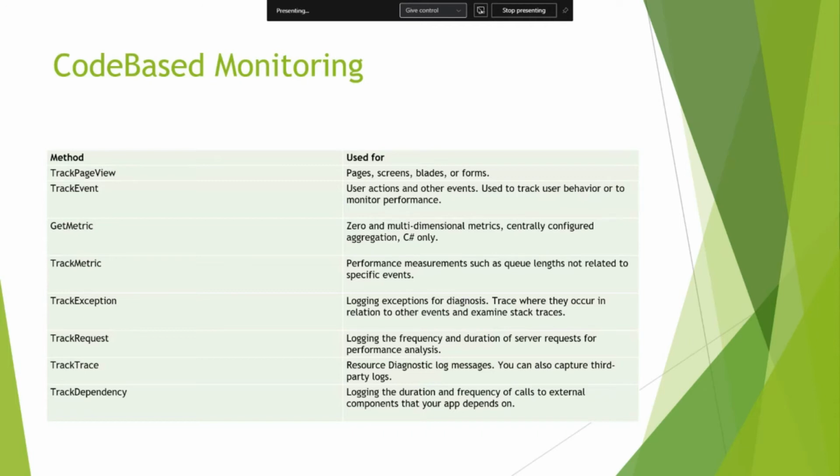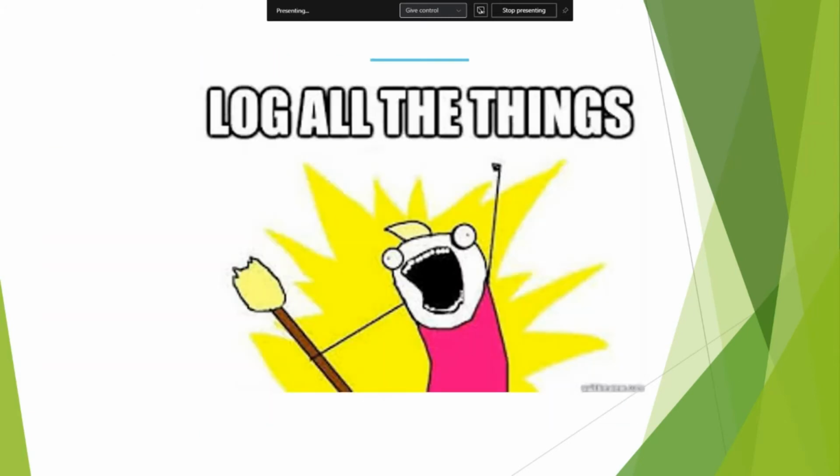You can do tracing messages, or you can explicitly track some dependencies. And these are all some really great features of the SDK that I'll touch on. But this allows you the capability, if you want to, to log all the things. And logging all the things gives you that data to start analyzing what's going on with your system, giving you that monitorability and that observability that you're looking for.